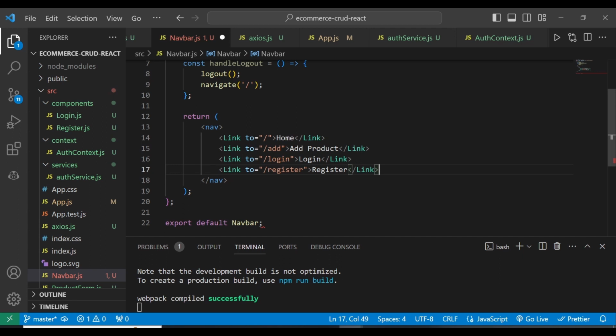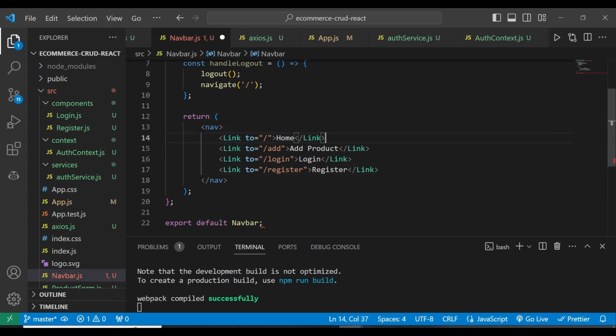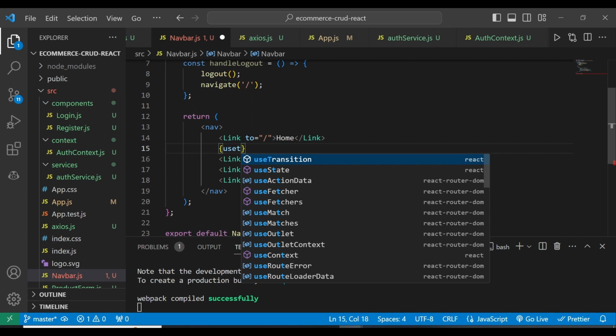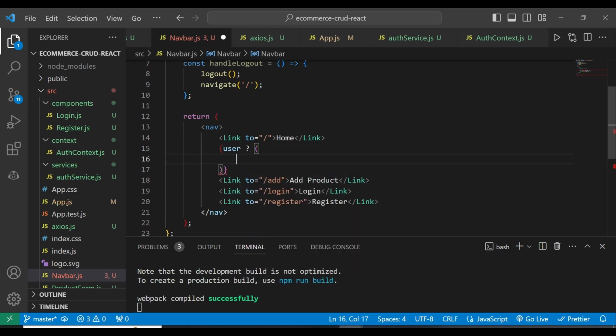For example, the home part is going to remain the way it is, but for these other ones here, this is what we're going to have. So I'm going to start with something like this. We are going to have user, and then I'm going to say if the user is logged in, then show him the add product component or the logout options. So that is what we're going to have.